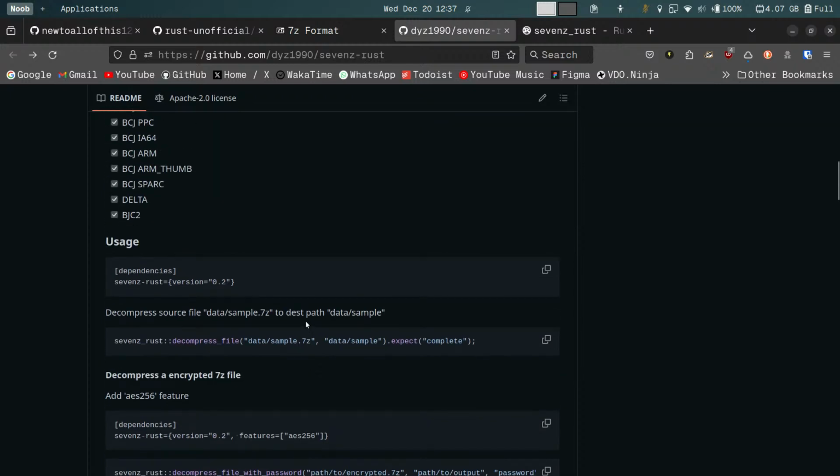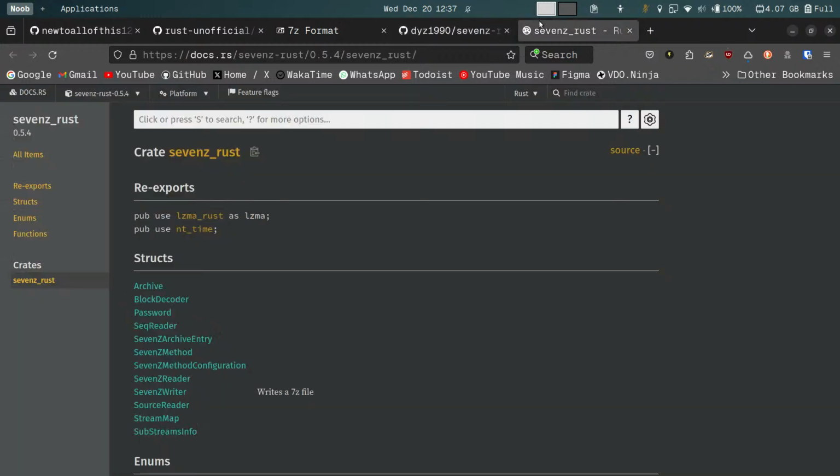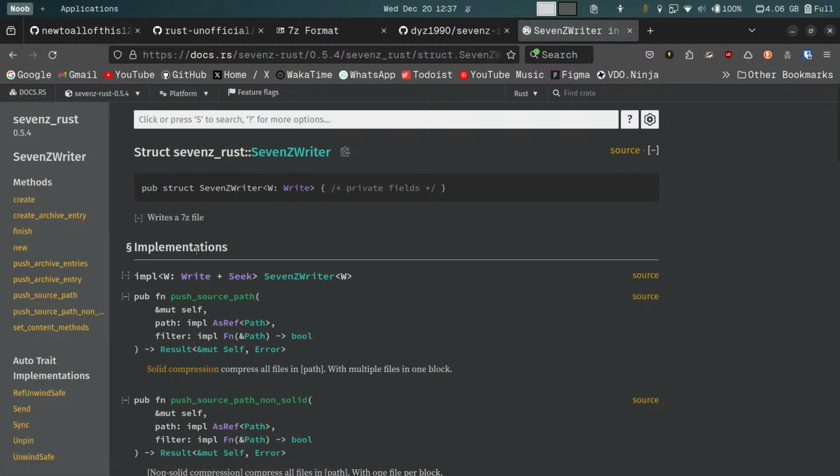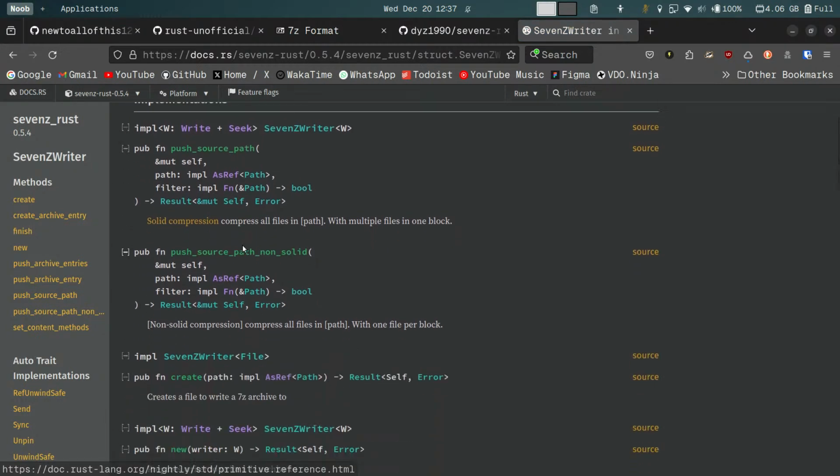How do I do that? Okay. 7z writer, I guess. Push source path.